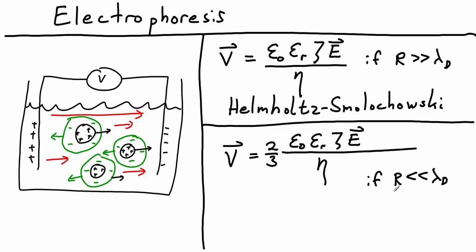If we have small particles, in other words, if they're small compared to the debye length of the solution that they're in, we're going to use the Huckel equation. Note that in this case, we have the exact formula as before, except that we have a numerical factor of 2/3. If the particle size is comparable to the debye length, we're in between these two cases. We can't use either limiting case. We can see that we could estimate by using a number intermediate to these two.